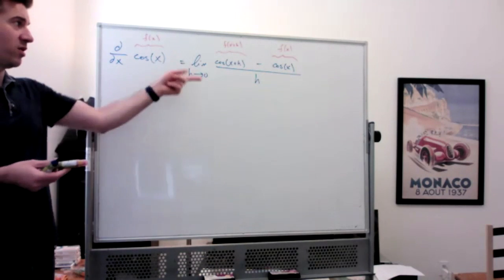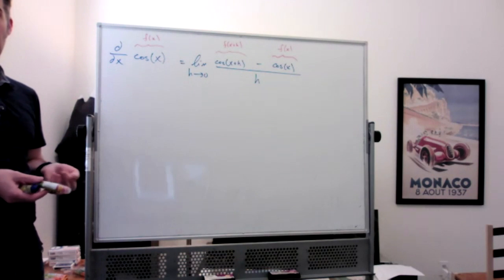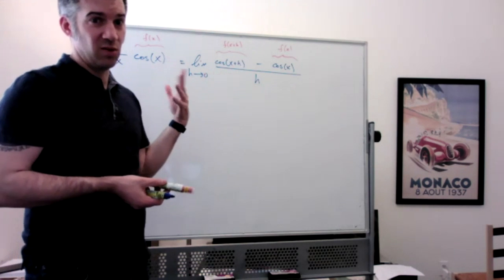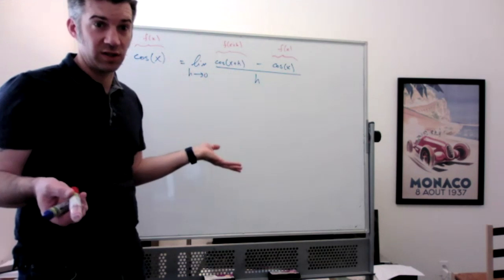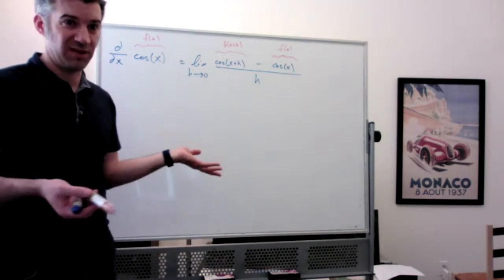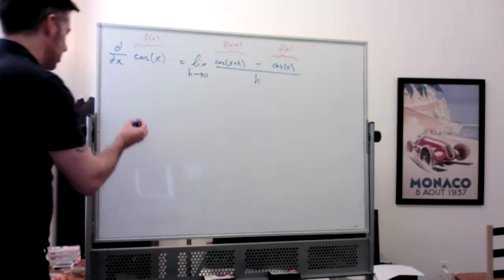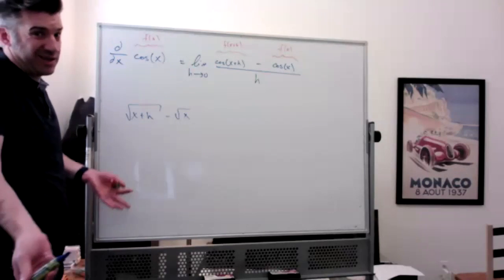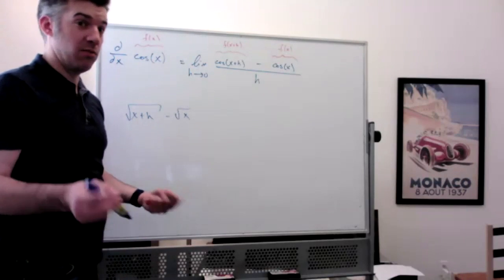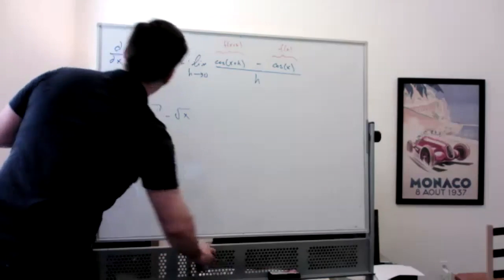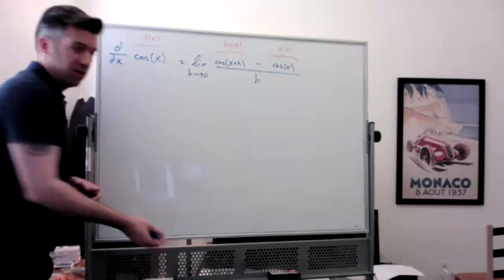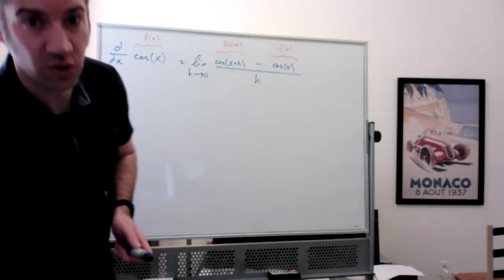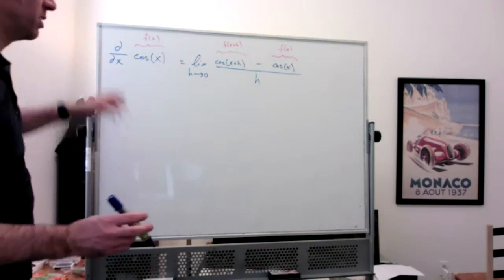We have the limit as h goes to 0 of cosine of x plus h minus cosine of x over h. But now we're going to run into a problem. There's not really a good way to combine these. When you subtract sines or cosines, or really any kind of functions, typically there isn't a good way to do that. Just like you can't do anything meaningful with the square root of x plus h minus the square root of x, other than multiply by the conjugate. That's not what we're going to do here, but the idea is similar in that we have to use something, and that something is one of the trig identities. There are two angle sum identities that I'm going to show on the other side.